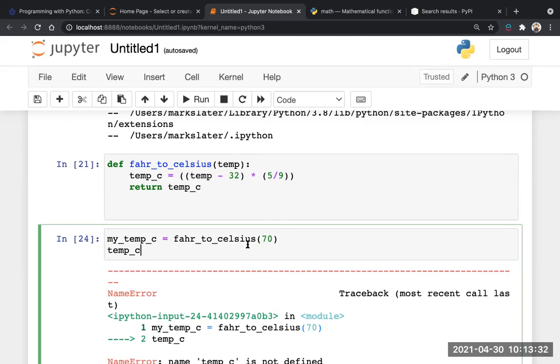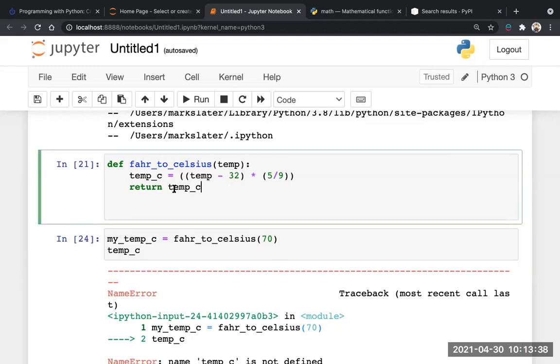Right. Maybe if I explain a bit more what's happening here, then it'll probably answer this question. At this point, when I create this variable temp C in my function, an object is created in memory. So there's allocated memory, filled with whatever this equals, and then you get a label stuck on top of it, temp C. It hits this return statement saying return temp C. It doesn't return the variable, which is just the flag. It's not the thing that's stuck on the object. It returns the object itself.